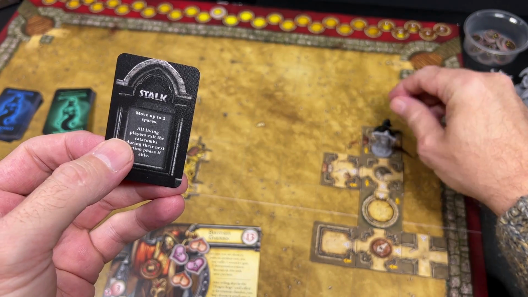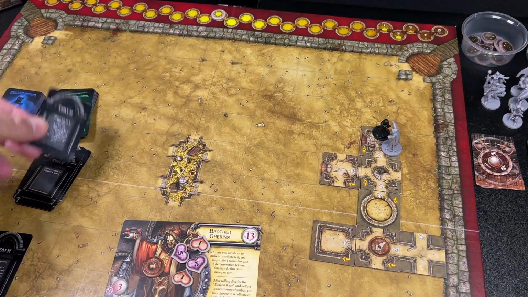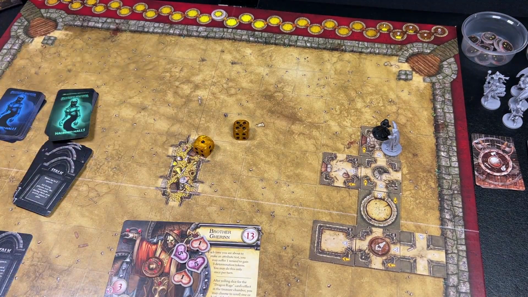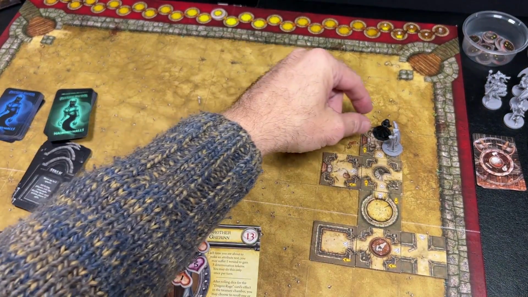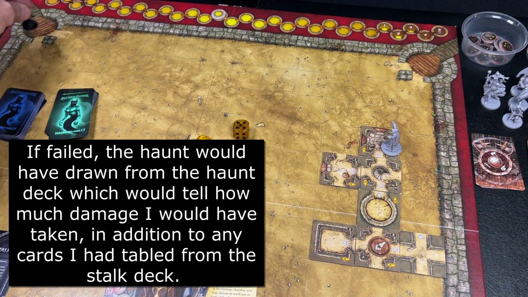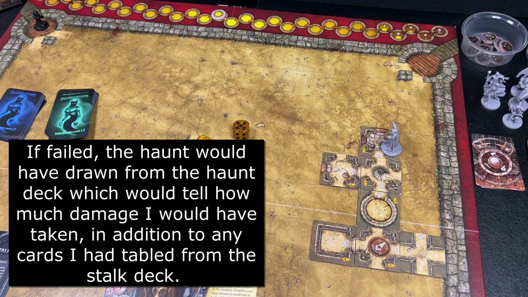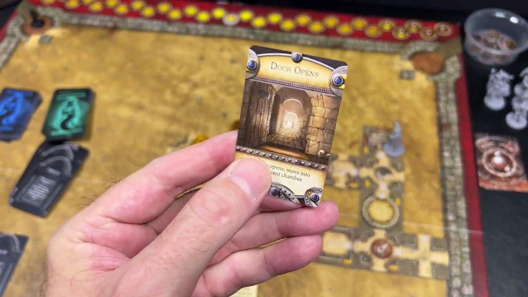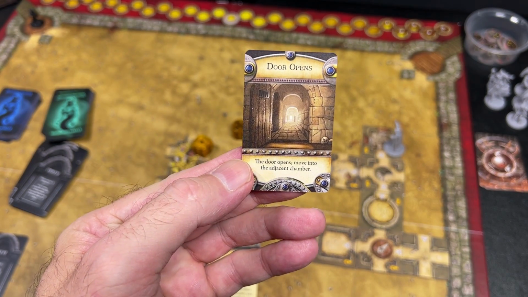The haunt comes to this door, and now there is a face-off here. And so I need to roll a 9 or under, or else I take damage. And a 6. All right, so Brother Giron was able to dispel the spirit back to its chamber there. And then let's play one more turn and see if Brother Giron can get through that damn door. The door opens. Finally, the door opens.